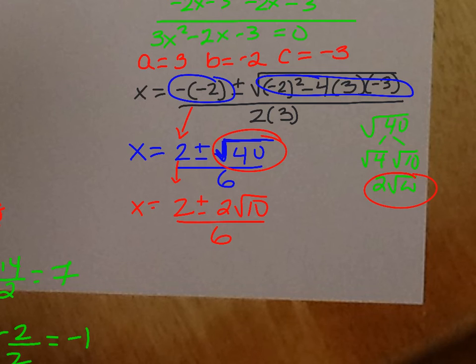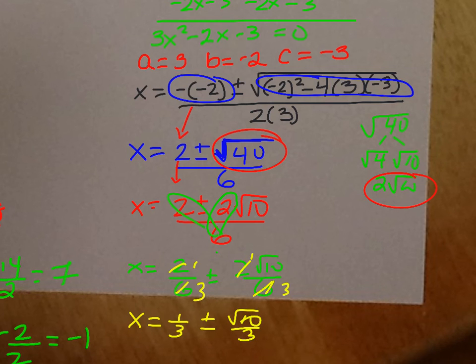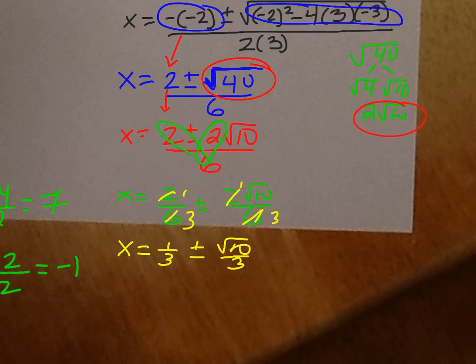Now we're going to separate. X equals 2, so remember, this 6 is underneath both here. 2 over 6 plus minus 2 the square root of 10 over 6. Now you're going to reduce. So 2 and 6 reduce to 1 and 3, so that's 1/3. Plus minus 2 and 6, 1/3. So it would be the square root of 10 over 3. Now there is another way that you can write this, and we should be aware of this. Or I could show you another way to simplify, actually.